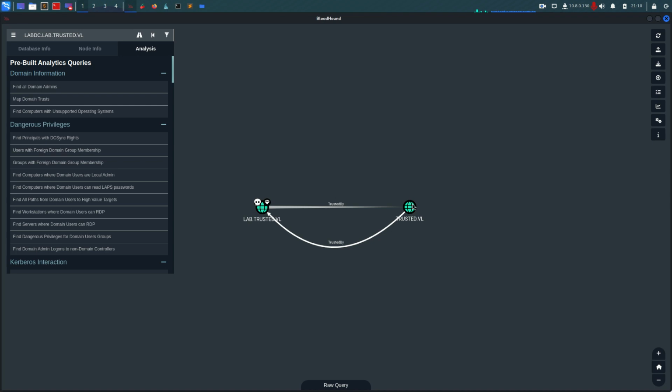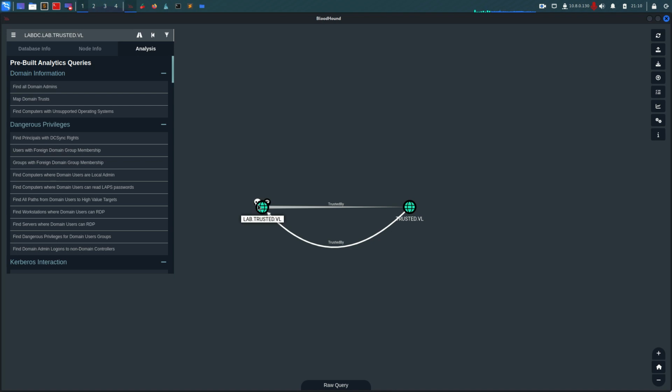So both domains trust each other. This means that the users of each domain can access resources and authenticate to the other domain. This is the default trust relationship when we create a child domain. Okay, it's commonly seen and it's commonly abused, and that's what we're going to do right here.